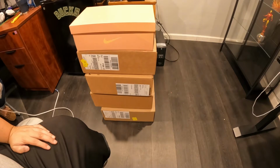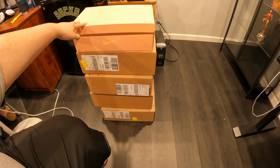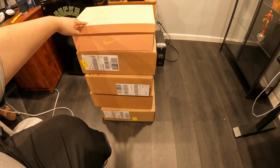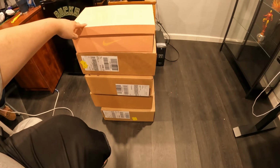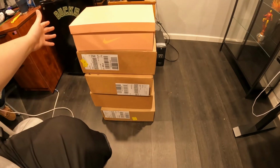Alright guys, here is our stack. We've already opened one. Admittedly, I've had these here for months and I haven't opened any of them. So we are going to open these and we're going to have fun doing it. This is a special Giannis connection collaboration with Nike and Uno on some Freak 2s. We got 5 pairs. Let's open them up.